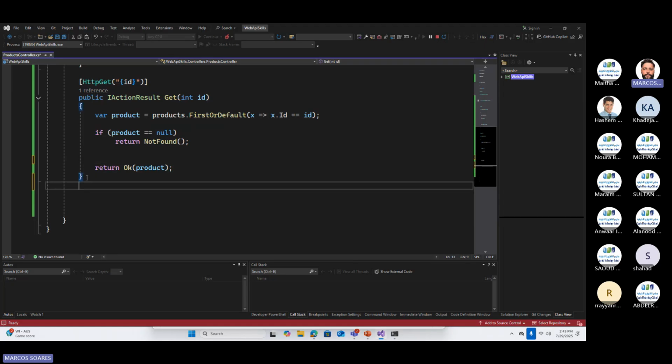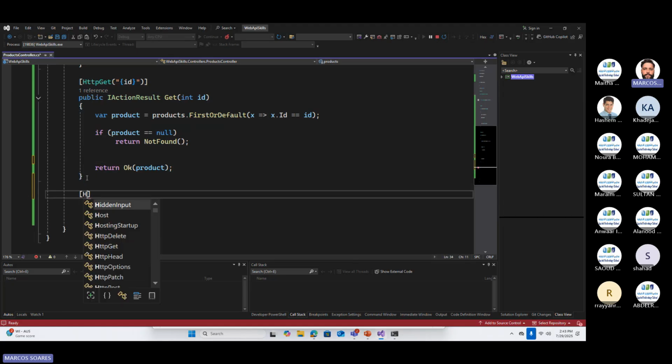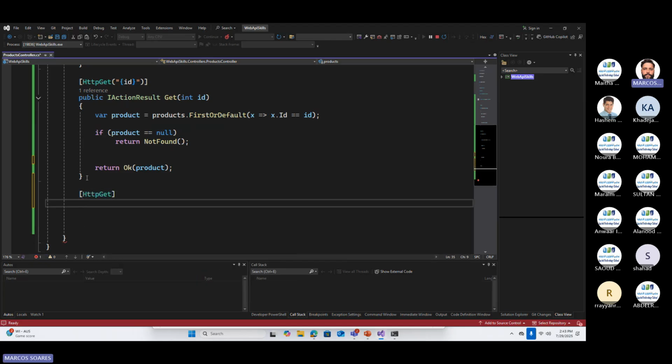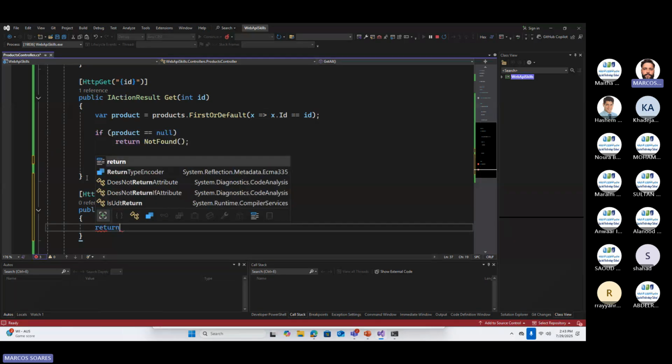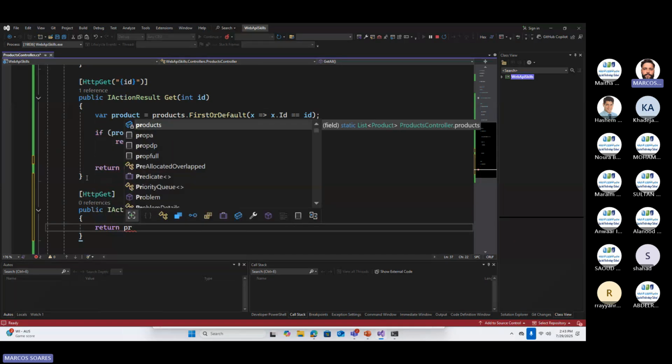So now I will create another HTTP GET. And now I want to make a method here to get all. I want to list all the products that I have in my list. To do this, what I need to do is just return my list of products.